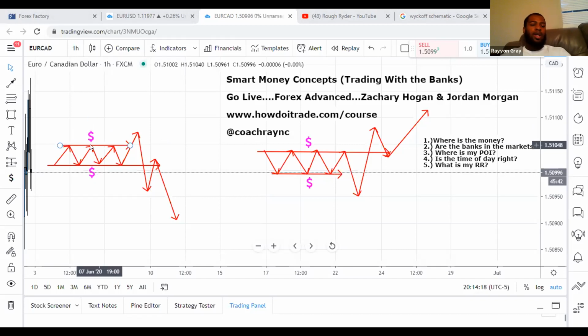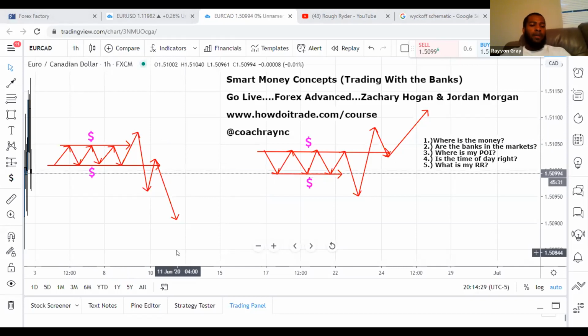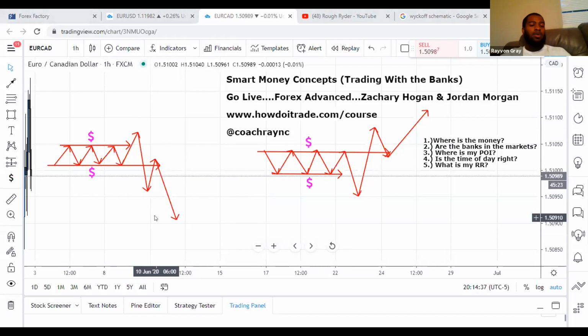Why? Because if you place a sell right here, what's going to be in this area? Your stop loss, right? So what they're going to do is move the market up, stop you out, add that money to their lot size to then do what? Move the market back down in the direction that they want to, right? There are a couple of things you need to look for. For the sell side, we call it the last up candle before the down move, right?